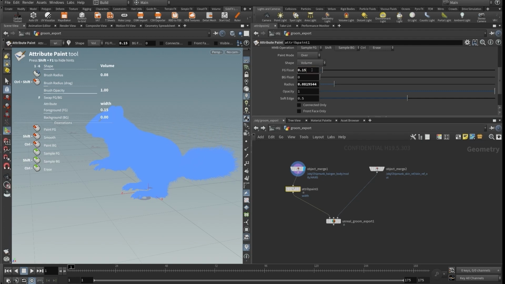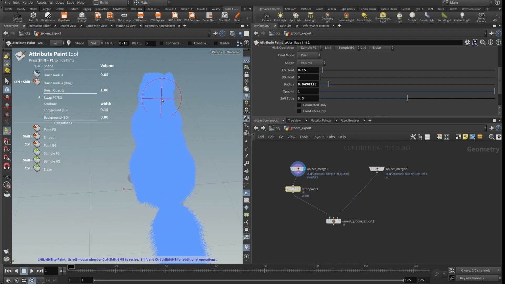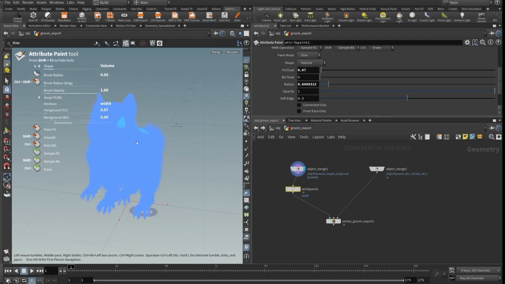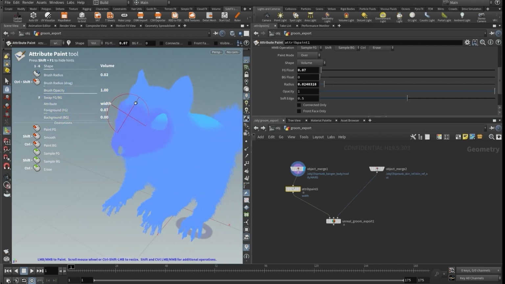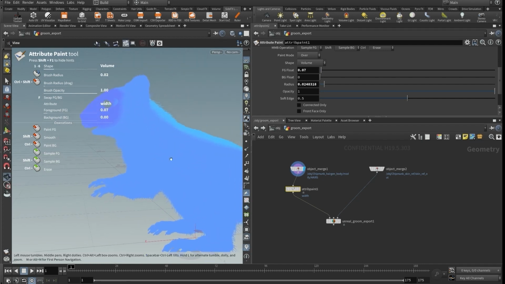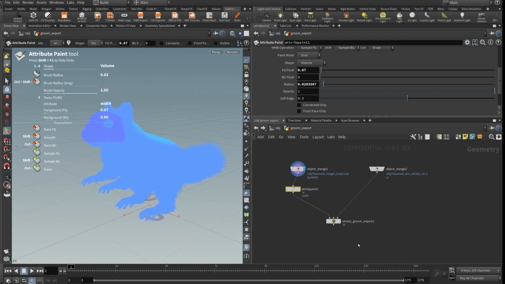In this example, it's probably quite subjective where you would want thicker hair or thinner hair, but just for the sake of demonstrating how to write the attribute, we'll say that we want thicker hair on the back and some thinner hair on the face. So once you're happy with that, you can then move on to the next attribute, which is groups.